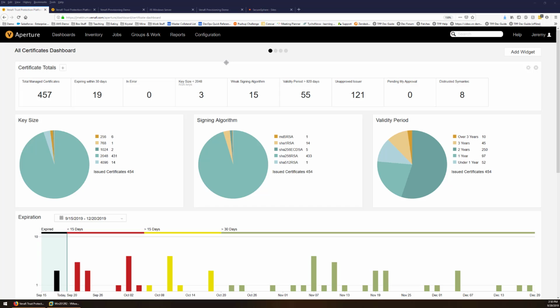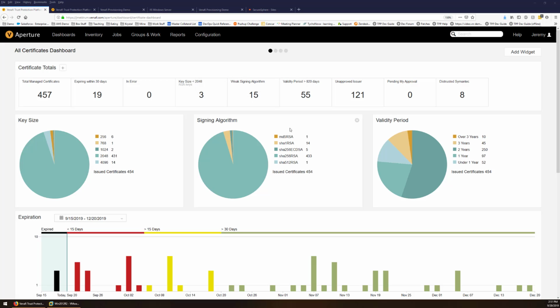And all this information actually gets found through several different discovery methods, which have been discussed in some of the previous videos. So reach out to me if you'd like some more information on that. But here, some of these security issues: weak signing algorithms, validity periods, and exactly where you're at in compliance with some of the international organizations that are out there, such as SANS and NIST and PCI DSS.